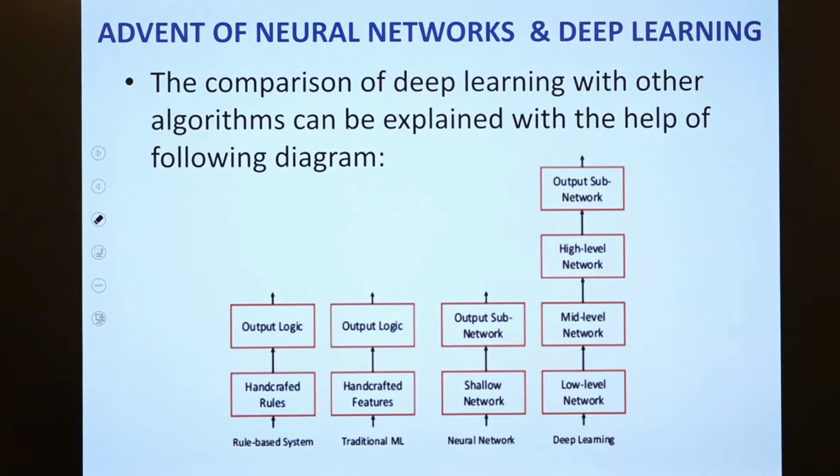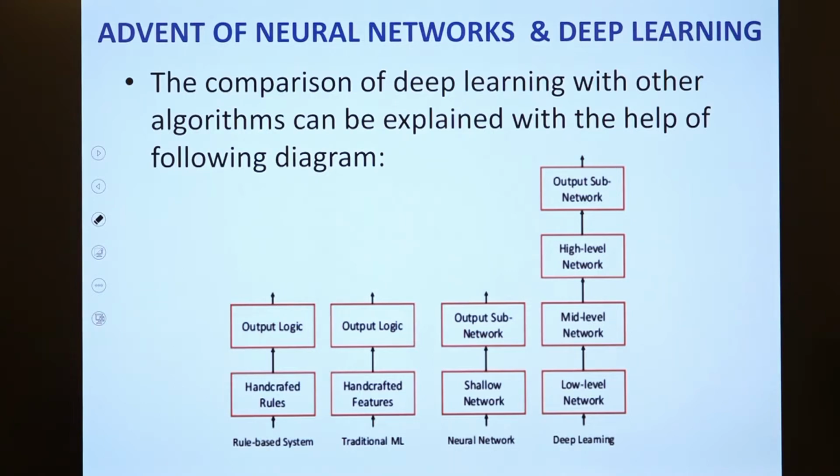Then the next algorithm that turned up was the neural network algorithm. The emergence of neural networks made it possible for computers to design the features that we were discussing with machine learning automatically, through the neural networks, without any human intervention. Now this all started in neural networks. The first neural network that you are able to see is a shallow neural network. So obviously it had its own disadvantage: it won't work on high levels of data.